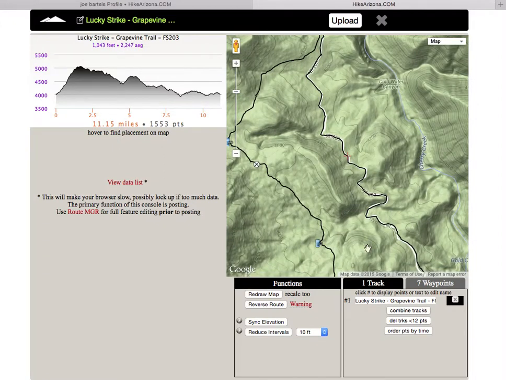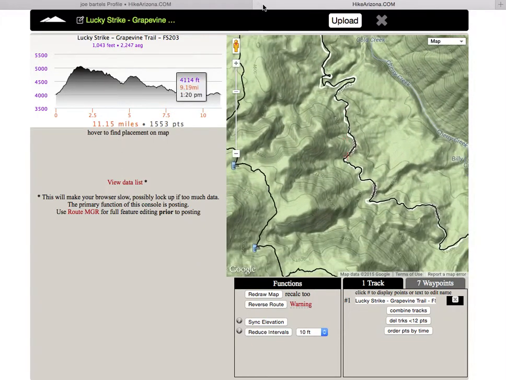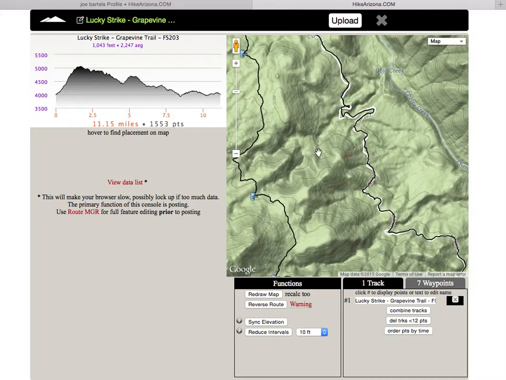I'm not going to go over editing the track itself. Hopefully if you're posting a GPS route, at least the track is correct. There are things you can do. The chance that you would mess that up is really high. I'm not going to even go over it. It's better to be sure of what you're posting, because when you go to post something, you have this little preview screen. You really shouldn't post anything unless you're sure that that's what you want to post. Understand that naming and whatnot, there might be a couple little things to touch up. So that's how you do it.